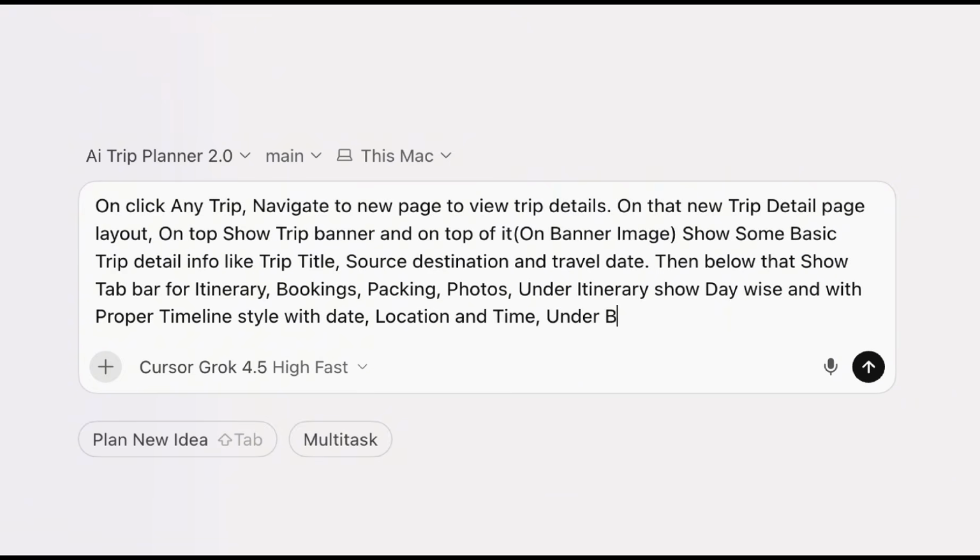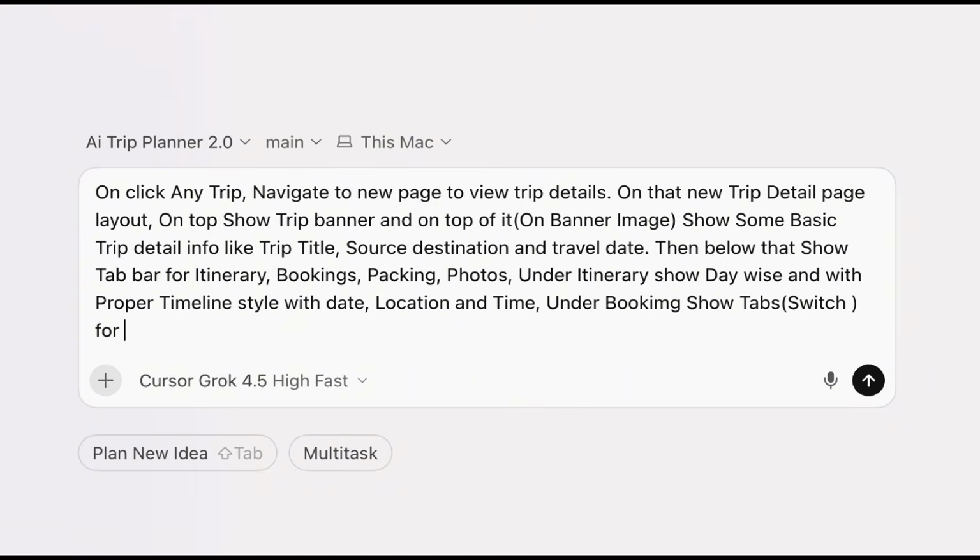Under booking, show tabs or switch for flight, car, then hotels, extras. If you have any tickets, you can add that in extras, or we can say tickets. Okay, we don't want to add too much.